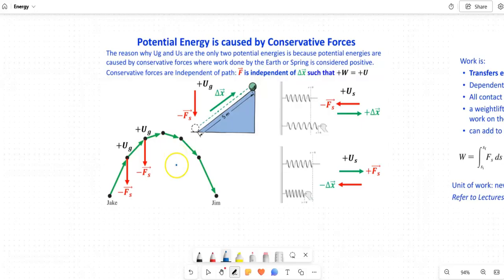Over here with potential energy due to gravity, we had talked about if you throw a ball to your friend, no matter what, gravity's pulling down. Over here, when that ball is being pushed up this ramp, no matter what, gravity is pulling it down. Okay? So that's the reason why these things are considered path independent. That's the reason why potential energy force due to gravity and force due to a spring are considered conservative forces. It doesn't matter the path. And so that's why they're labeled conservative forces and their potential energies. Okay?